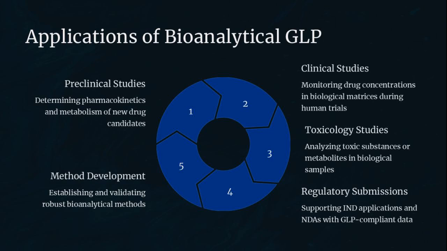Applications of bioanalytical GLP include preclinical studies, method development, clinical studies, toxicology studies, and regulatory submissions. Preclinical studies determine the pharmacokinetics and metabolism of new drug candidates. Method development involves establishing and validating robust bioanalytical methods. Clinical studies monitor drug concentrations in biological matrices during human trials. Toxicology studies analyze toxic substances or metabolites in biological samples. Regulatory submissions support IND applications and NDAs with GLP-compliant data.